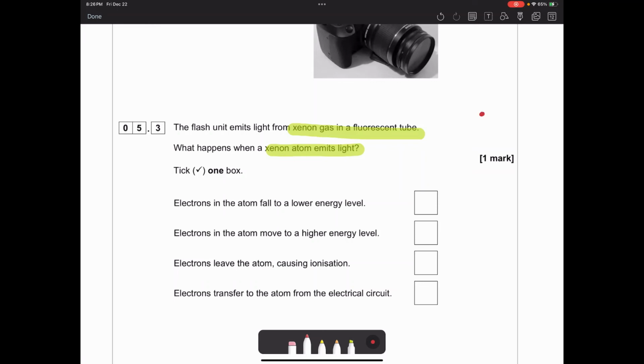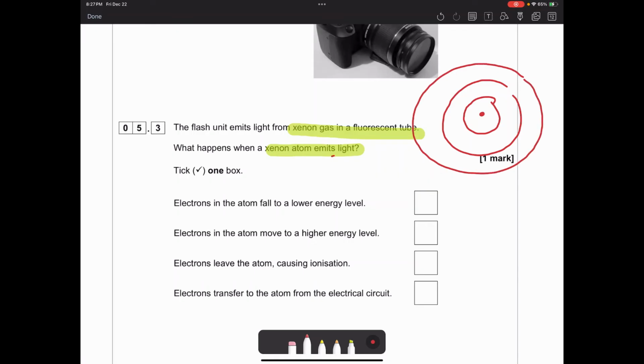Not many teachers would have gone through this in detail, to be honest. But just remember, when it's talking about energy levels, it's just talking about electron shells. Now, if you're giving off light, if I've got electrons in an outer shell, if they fall down in terms of energy to a lower energy shell, then that would emit light. It's just one little random fact. It comes up a lot more at A level, but electrons can move between energy levels or energy shells.